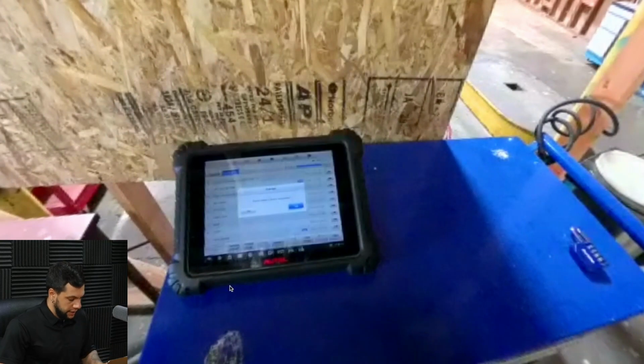And now this pop-up right here is asking if you want to attach any photo of the vehicle on the pre-scan. So here at Plugin, we have a different software where we do that. But if you guys don't have it, it's always a good idea to register everything that is going on. If the car has any previous scratch or any part that is bad or something that is not going on really well, always make sure to take pictures and build a documentation to protect your shop, okay?